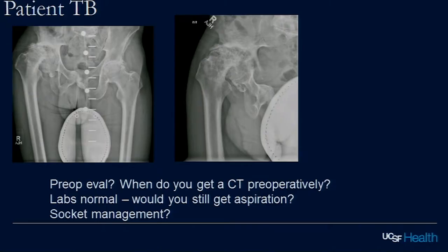We send for stat cell count, differential, and hold cultures for two weeks. In weird cases we add fungal and other tests. For a replaced joint with a confusing picture, you might add alpha-defensin — we were involved in some trials on microbial DNA-type things, though I don't know those have a defined role yet. The more data points you have in confusing cases, the better. But not in a primary.